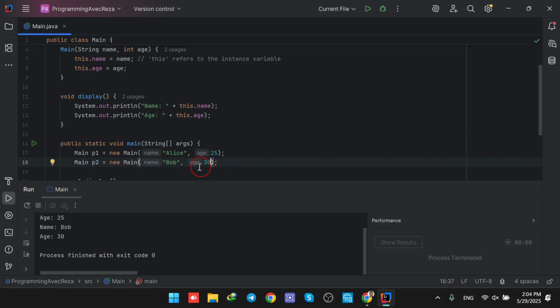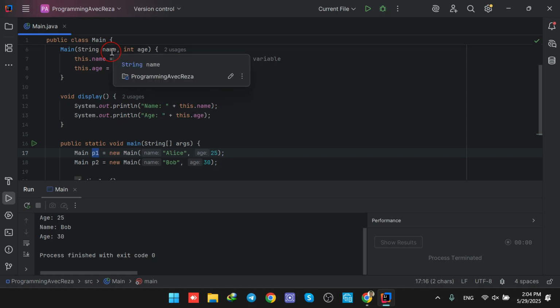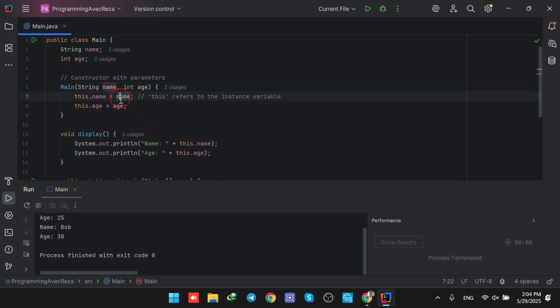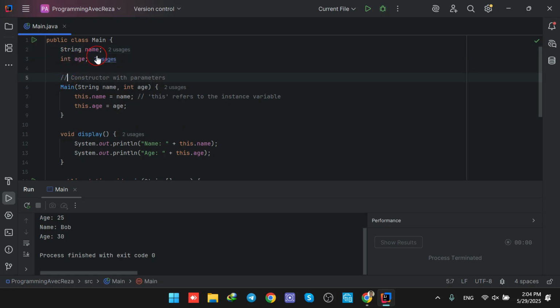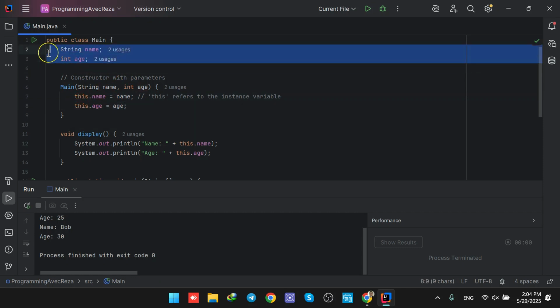When the constructor for P1 is called automatically, it is going to assign Alice and 25 to the attributes of the class, which are this name and this age. So Alice and 25 on the right hand side are assigned to this name and this age, which are the attributes of the class.